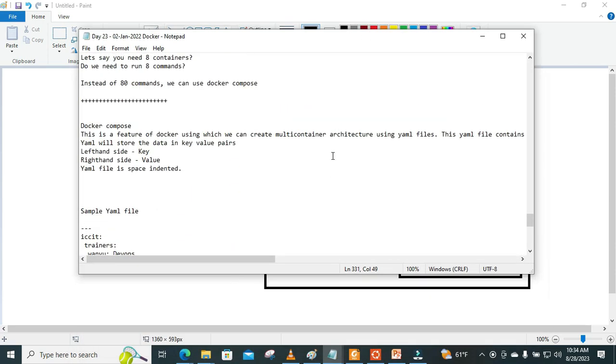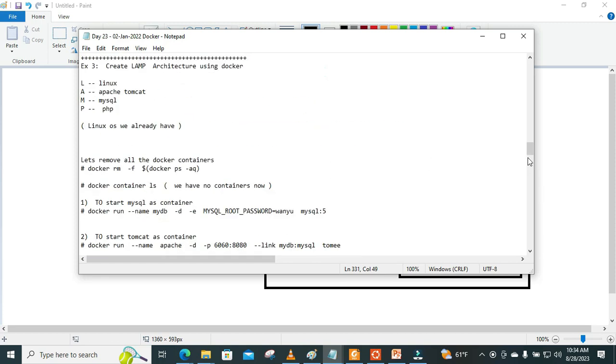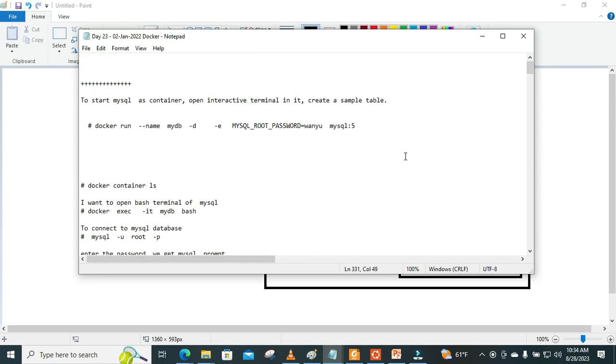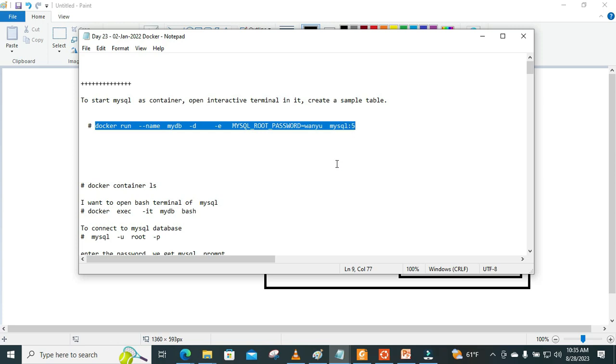We have, let's start with running our database. This is our command for running our database. Yes, we all know this command. The command is passing environmental variables with a password, right? So we know this command. All of us know this command. So let us run the command.